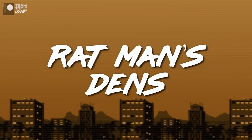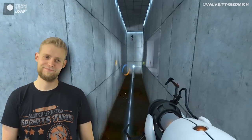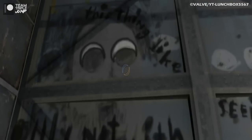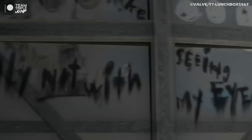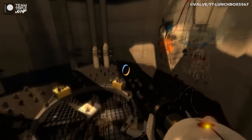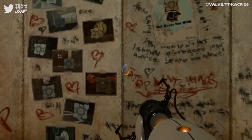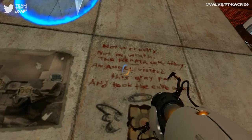Number 1: Ratman's Dens – Portal and Portal 2. The Portal games are fantastic and have a very strong narrative woven through them, but that's not to say there's no lore to be found outside of the main plots. If players are willing to explore as they make their way through the various test chambers and back areas in both titles, they are sure to stumble across small rooms littered with rubbish, chairs, radios, and strange writing. Doug Ratman, nicknamed the Ratman due to his inclination to hide in the walls, is responsible for these and is the sole survivor of GLaDOS's neurotoxin, never appearing in person but leaving obvious traces all the same.